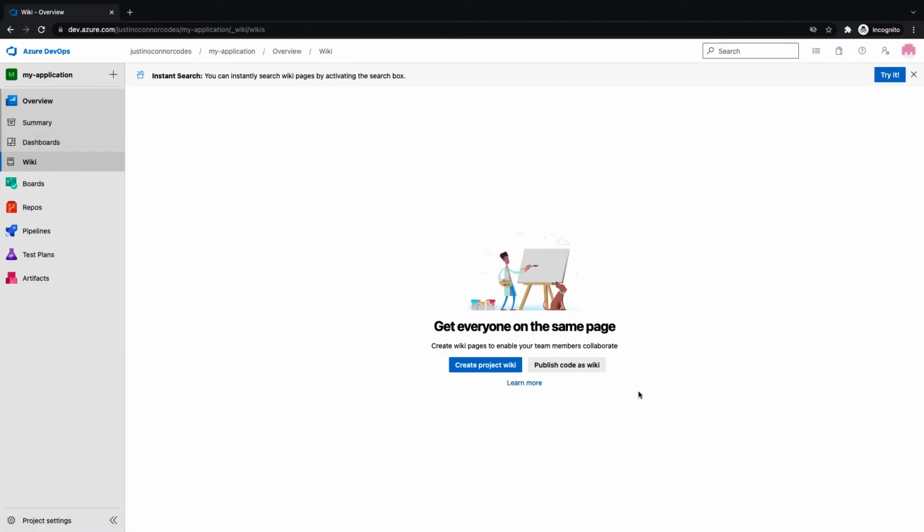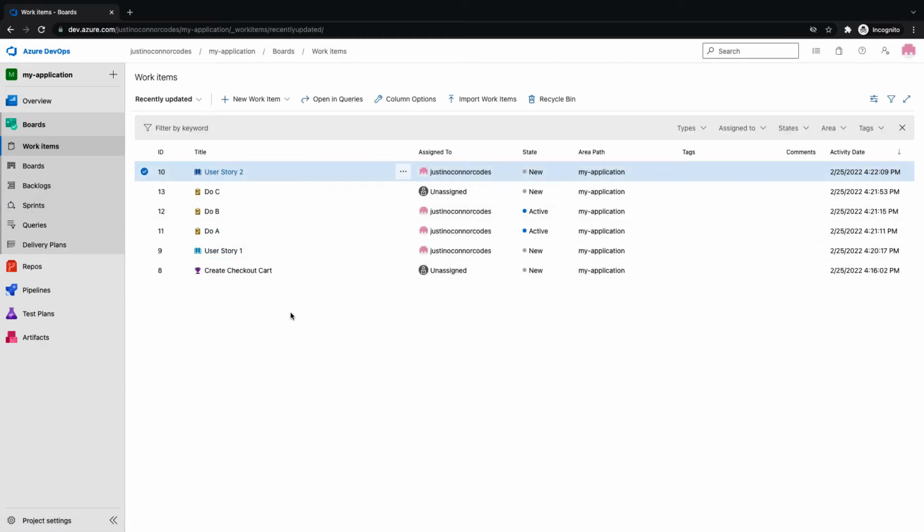This is a great place for doing things like your release notes. And you see a lot of larger companies tend to already have a wiki solution in place, something like Atlassian Confluence. And those are really great when you have really large teams and you want to communicate a ton of standards and common information. There are still use cases for wikis because of the integration of these tools. It makes it really easy to mention work items or code or repositories or pipeline deployments. And you can use Markdown, which in most wiki tools you can now, but it's really well supported as a part of Azure DevOps, and it's a natural way for developers to think. So just consider where wikis might fit into your process. But that's really your work management, your documentation and tracking.